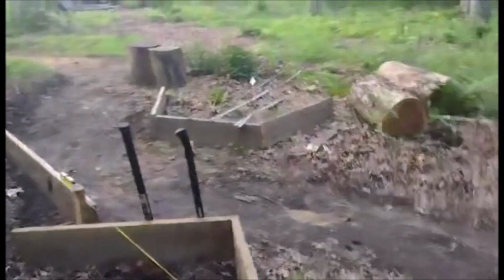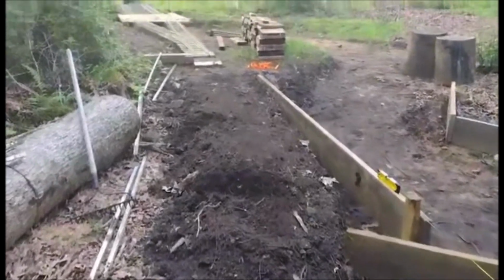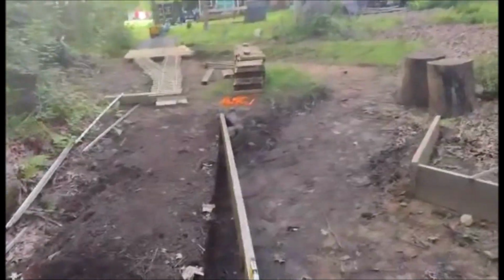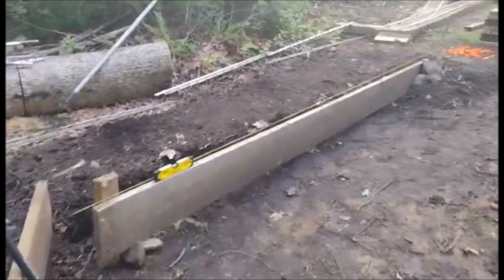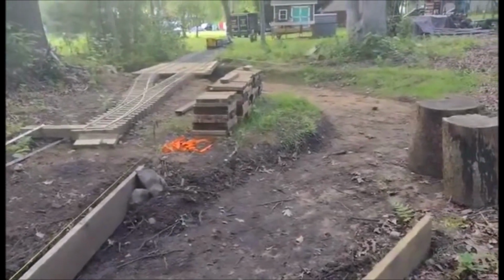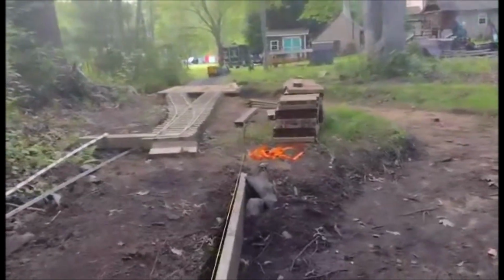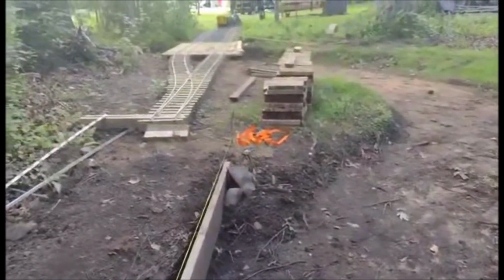So right there was the second switch, which will have a turn to the right there, which will be the loop for the main line. I've just been squaring this up and leveling things out. As you can see here, yep, I got it level. But I've been tinkering around trying to make it look nice. I don't want it to be that wood, obviously. I'm going to change that, but it's a good starter for packing the dirt in.